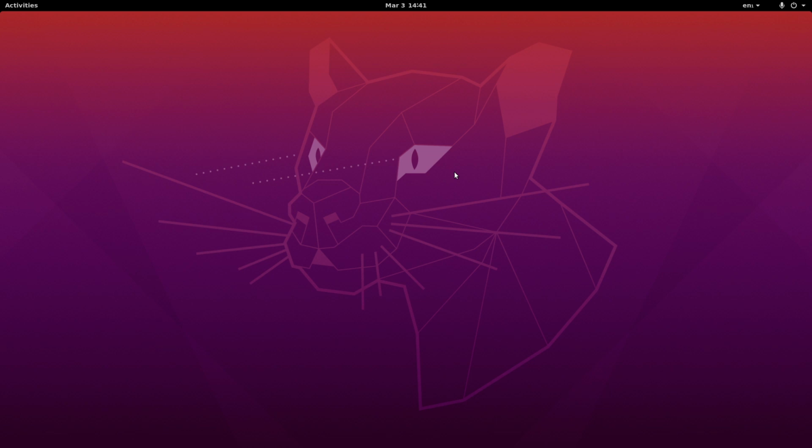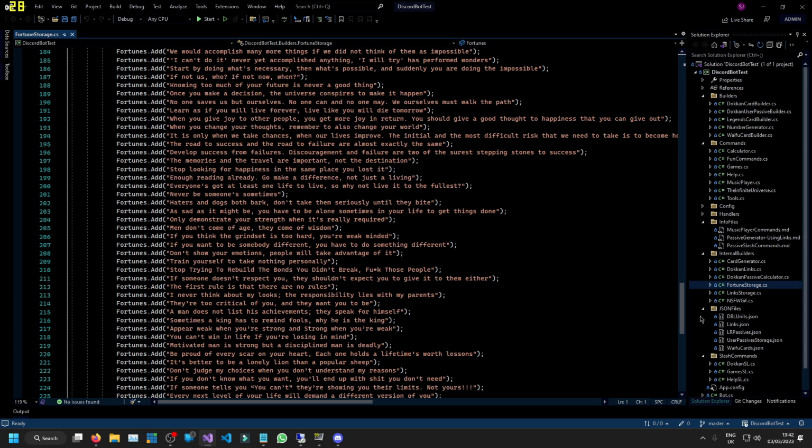So let me show you how you can release updates to your bot. I'm just going to show you an example of that. I'm going to put you guys in a scenario where you want to release an update to your bot: how do you actually get that update over to your VPS, and then release the update as is. So I'm just going to do a little example. Obviously this is going to be much bigger for you lot.